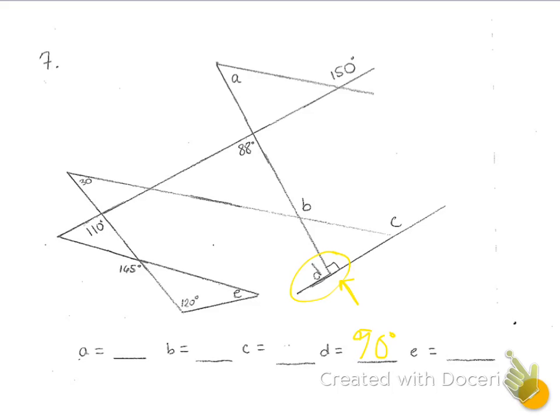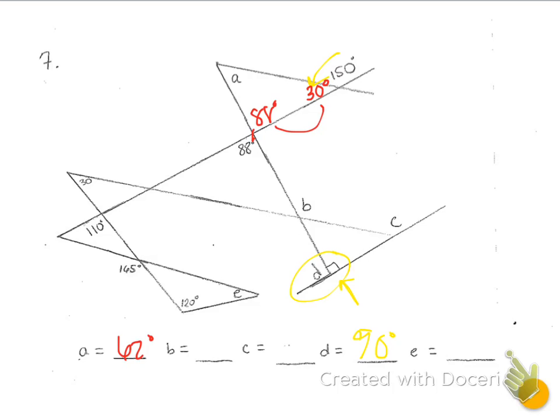And we can find this one here. So 180 minus 150 to find that one. So this is going to be, I'm going to change colors. That's going to be 30. These are vertical angles, so they should be the same, so it should be 88. So now I can add these two together and subtract it from 180 because all triangles should equal 180 degrees. So I'm going to take that and get A to be 62 degrees.